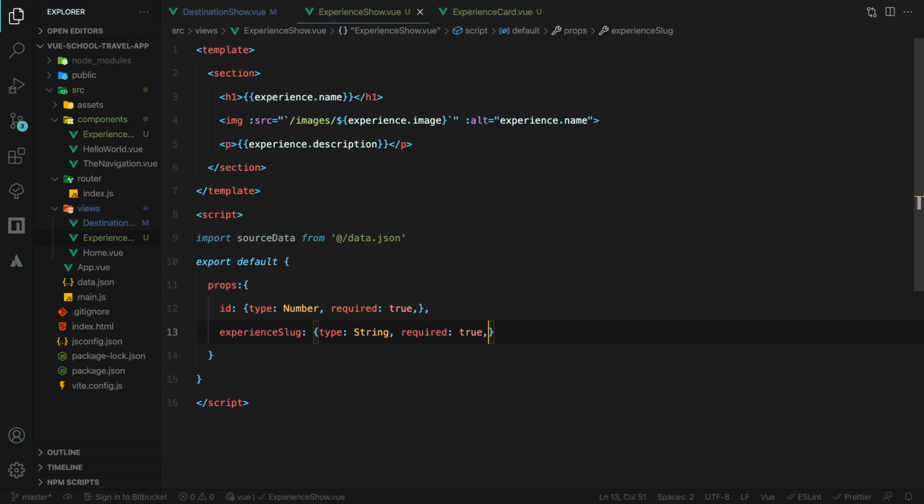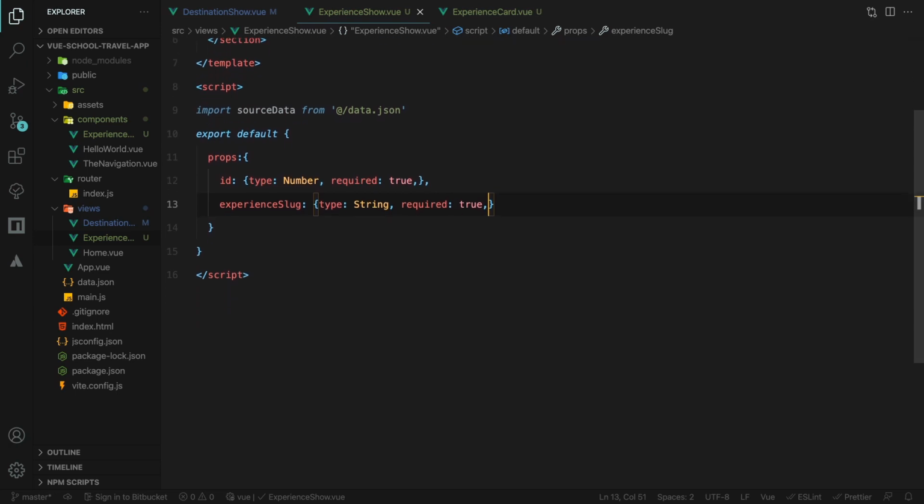We can then create a computed property so that we can search through all of our destinations to find the destination that is equal to the right slug.